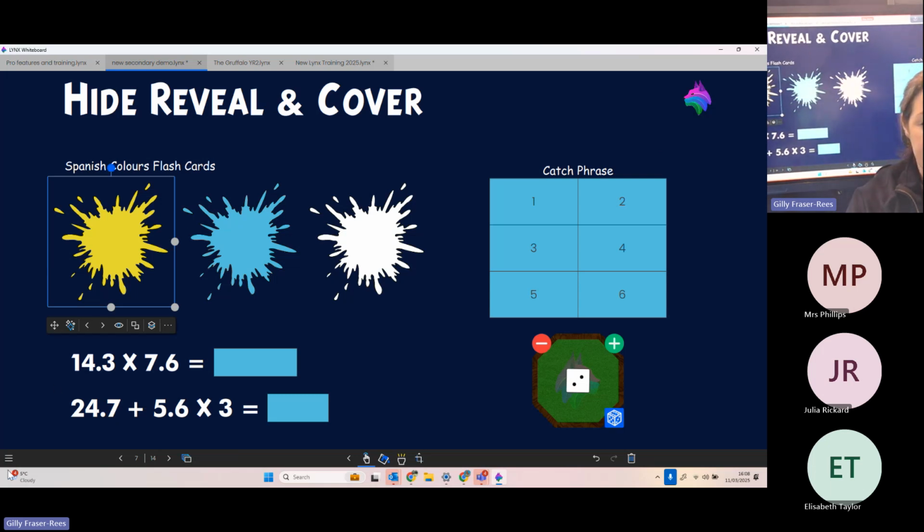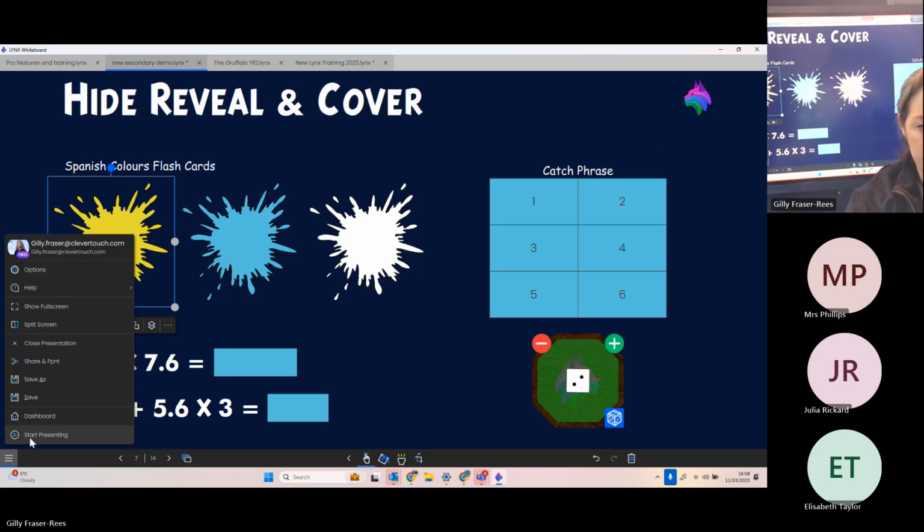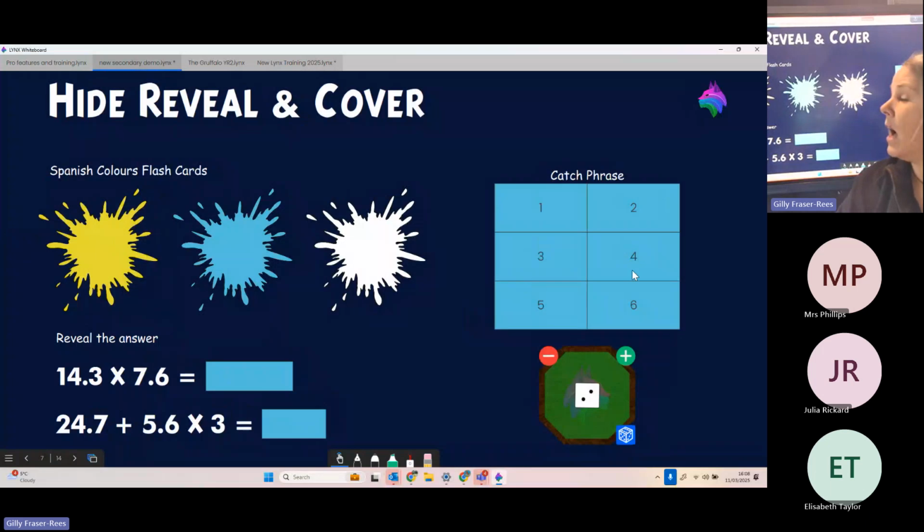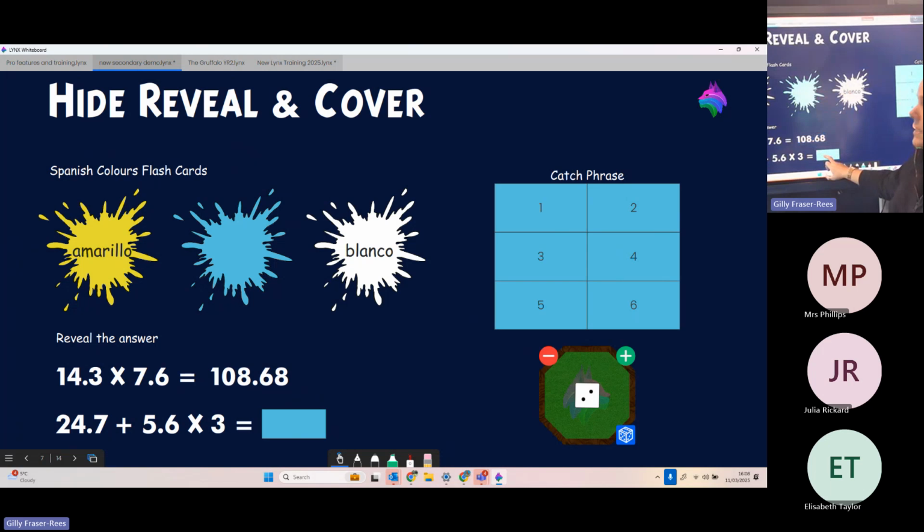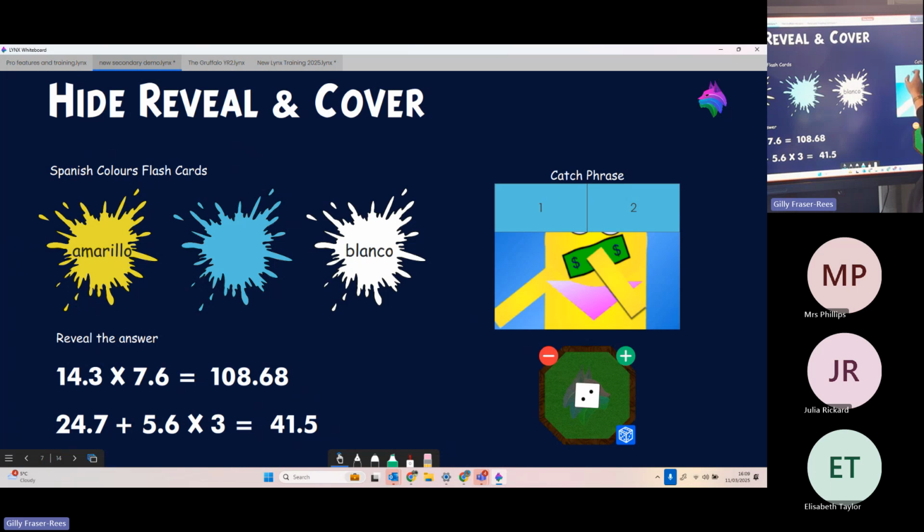Again, you have things here, I'll just present that there, and these are just on a little cycle. So just hide and reveal, especially for your languages or for your maths. Again, you can have your dice, you can have multiple dice on there, or you can just have that single dice and that random roll, and then just a bit of a hide and reveal of a picture. I'll not get you to shout out if you know what it is. Julia will know what it is, but it's put your money where your mouth is.